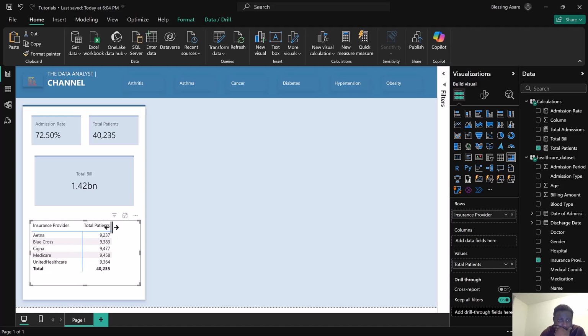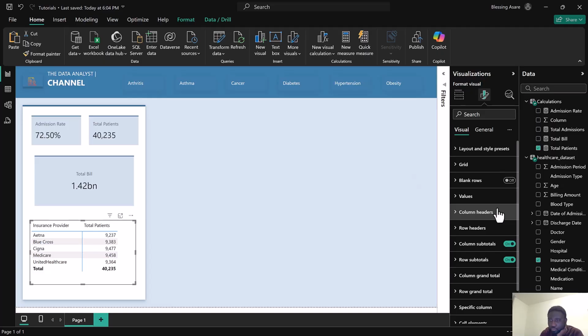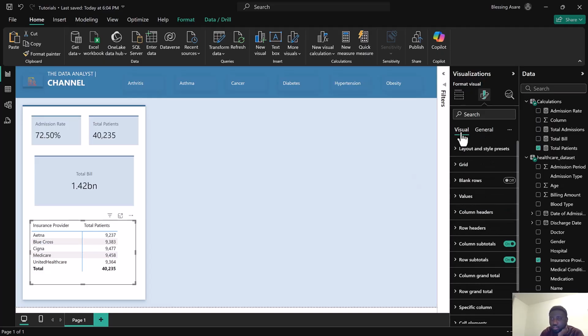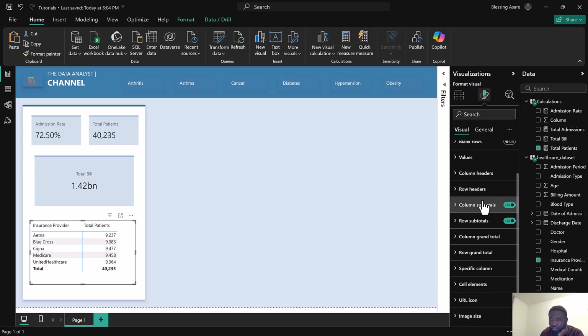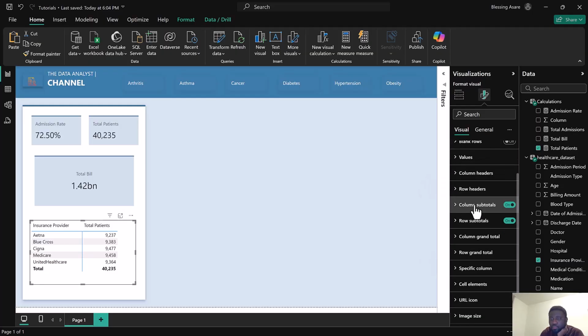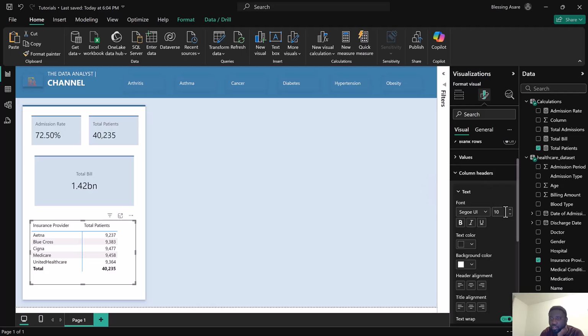and I would have to work on this too. Let me come here and come to cell elements. Let me maintain the background color. Column headers.